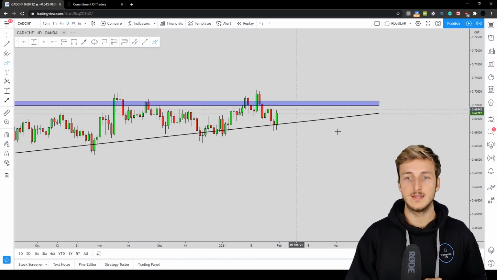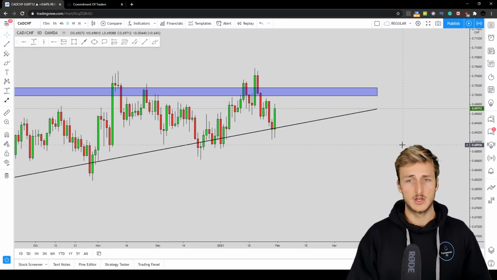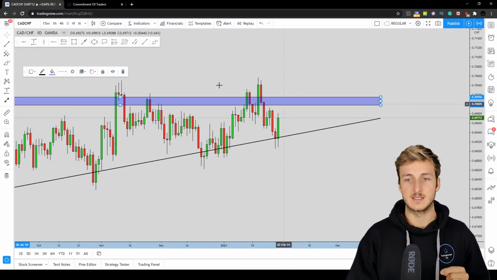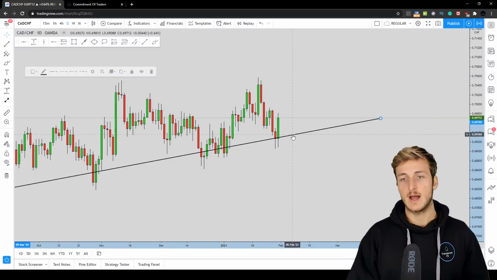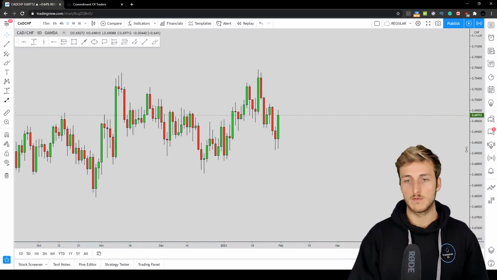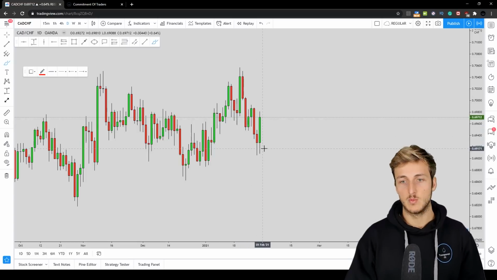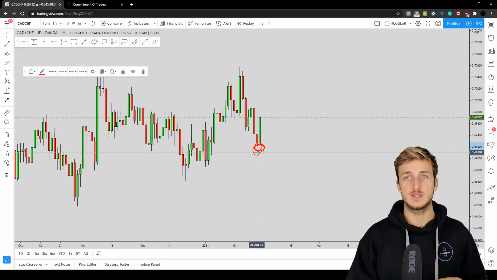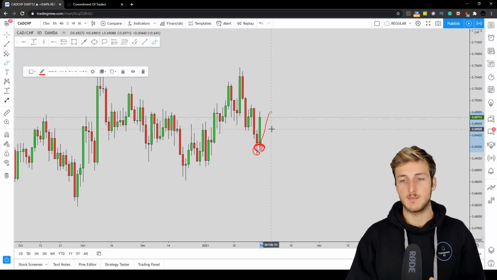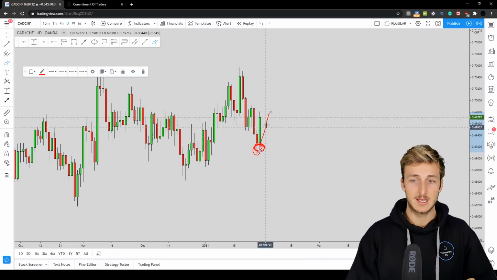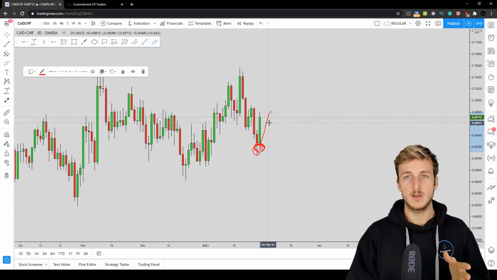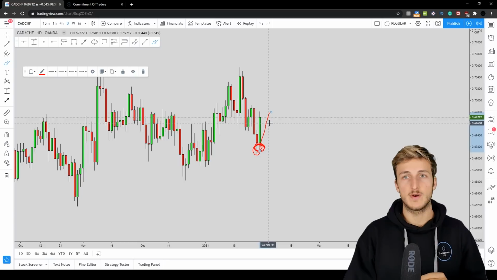Going down on the daily time frame, what do we have? On the daily time frame, price action is extremely clear. Now, I had created a full breakdown of CAD CHF exactly when the market was here, explaining all the reasons for which from here we expected the market to create this move to the upside. I made this breakdown on Friday. Now, that is exactly what the market did. And by the way, I will link this previous analysis in the description, so you can go and check it out for further reference and more free education.